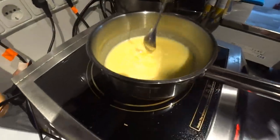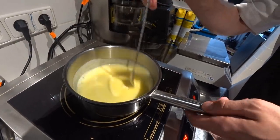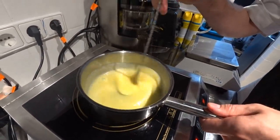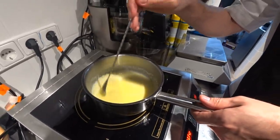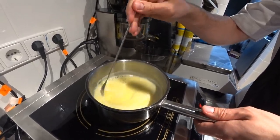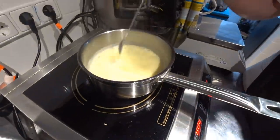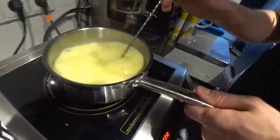After the melting, the butter will separate into three layers. The first one will be on top and it will be like foam. The second layer will be on the bottom and it will be solid milk. And the layer which we need will be between those two, and it will be clarified butter. The whole process takes just a few minutes.